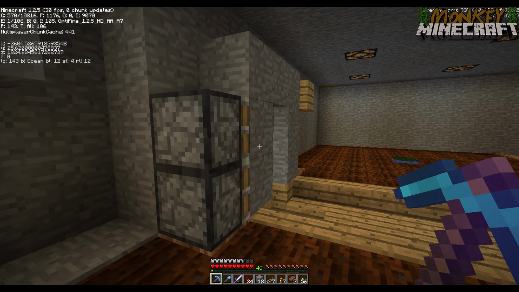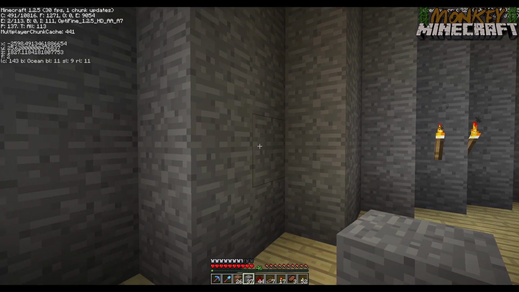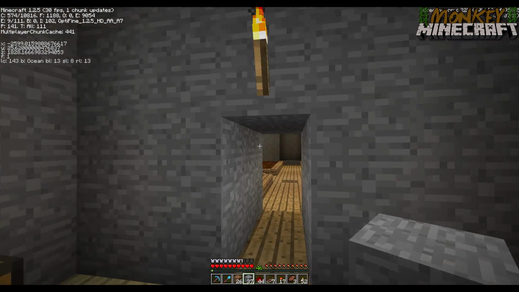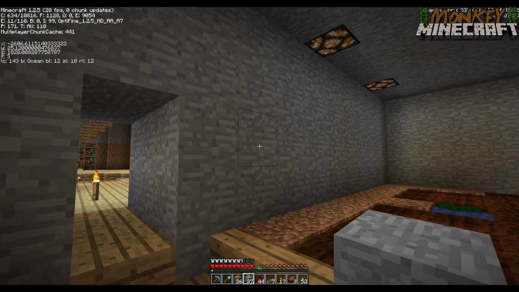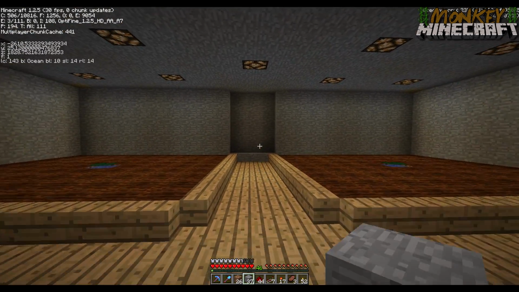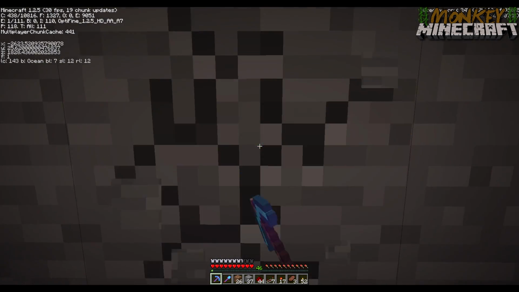I'll be right back. Okay, well, there are 2 ways to fix this. There's the easy way, which is to leave the wiring out here so I can see it. And then there's the right way to fix it, which is to make this 3 thick, put some wiring in the middle, and move the entire room down too. So I'm going to go dig again.